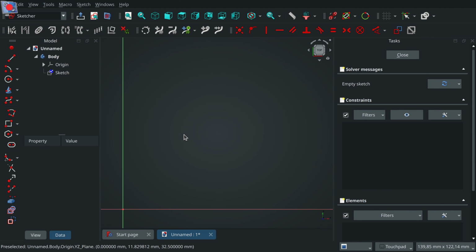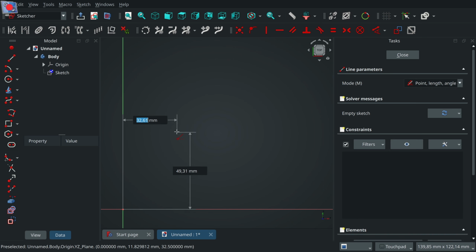Instead of that, Pierre-Louis Boyer is proposing a different system that adds constraints for you, and all you need to do is dial in the number. So here's how it works. You select a line tool, and you see two floating input boxes. The first one is for X value of the coordinate, and the second one is for Y value, because we are talking here about the XY plane. So we press 40 tab, then let's say 75 for distance, 45 for angle, and we are done. This is pretty much it.